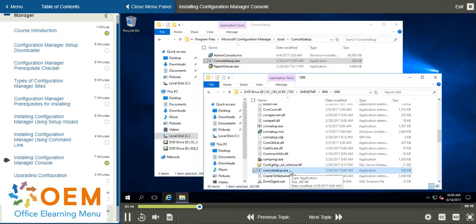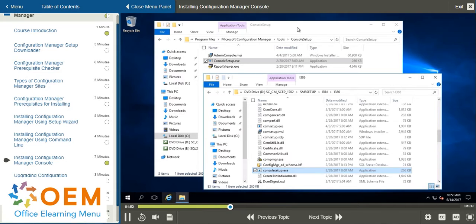Now, it's fine to use this one, but there are a few considerations. They do recommend that you actually use the file that is here in this other window, and I'll come to that in a moment. But the reason why they tend to avoid suggesting this one is that it always installs the English language version. Now, that's fine if that's what you're looking for, but of course, if you are in a multilingual environment, regardless of the language packs that you have installed or the support that you've included in your installation, this always installs the English language version.